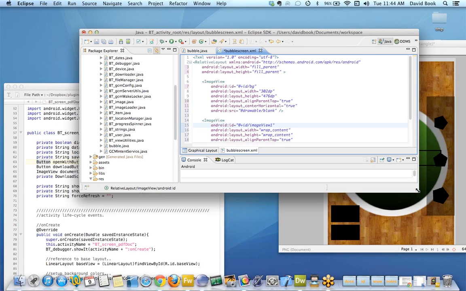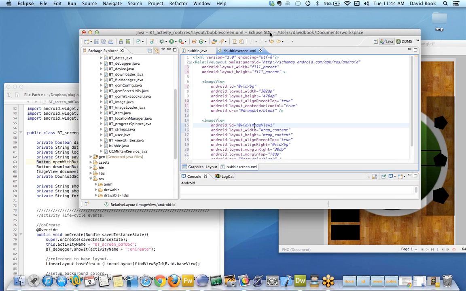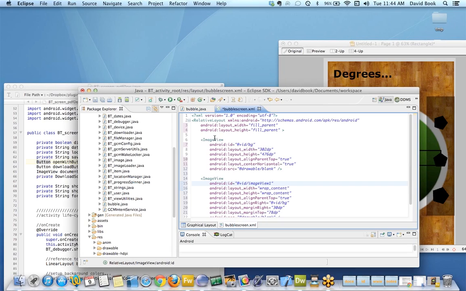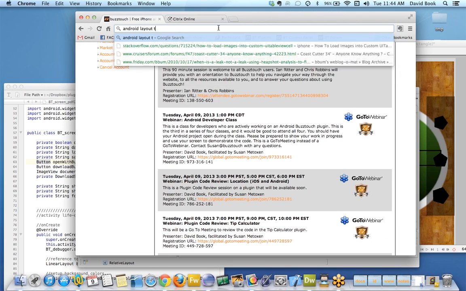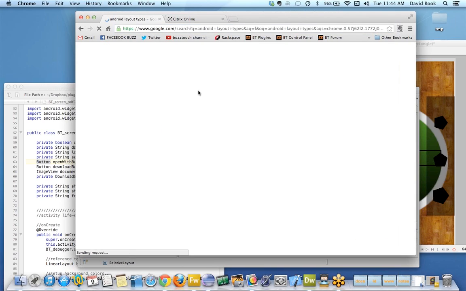And different types of layouts behave in different ways. So I'm using a relative layout here, but there's other types like linear layouts and table layouts, and what are some of the others? I can't remember.